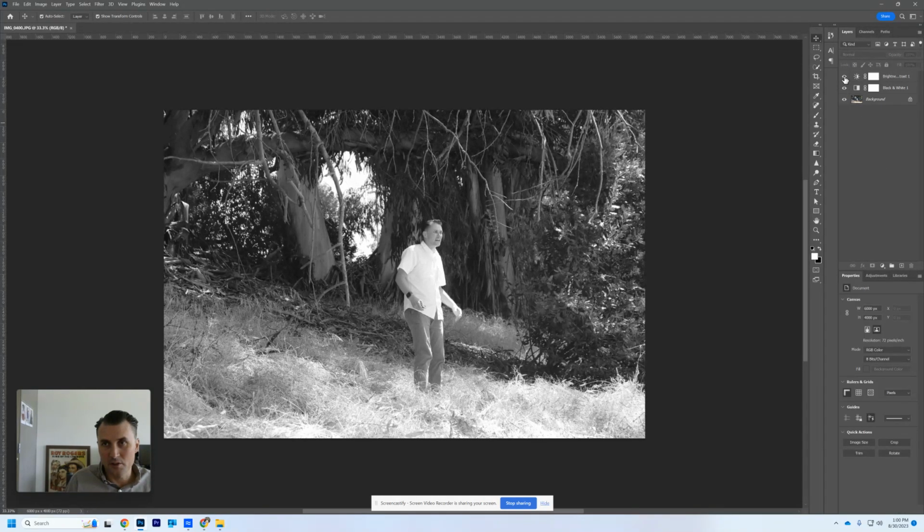If I wanted to, I could turn these off, and you can see what the image looks like normal again. I could go back down below here, and I could click on this, and I could try a different one for, let's say, hue and saturation if I wanted to play with colors. Throw on hue and saturation. The others are not showing up anymore because the eyes are off, but now hue and saturation pulled up another set of properties.